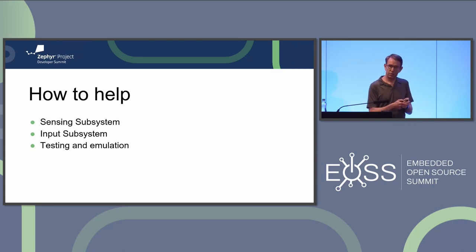I think a great goal, a really big, hairy, audacious goal for Zephyr, would be that we have emulators and tests for every single driver within Zephyr.